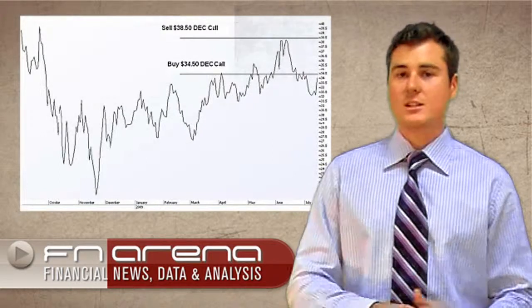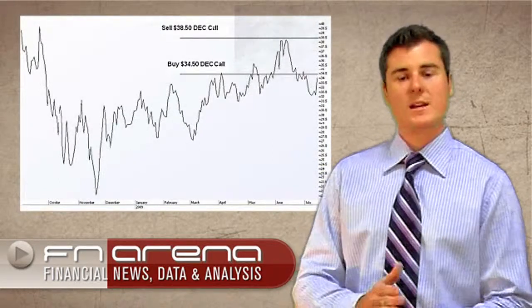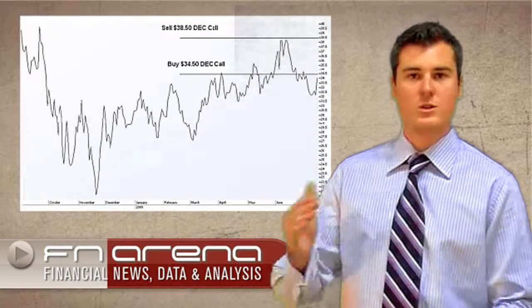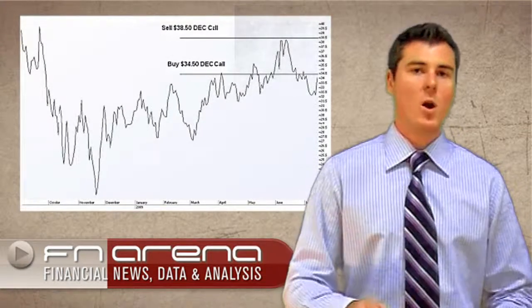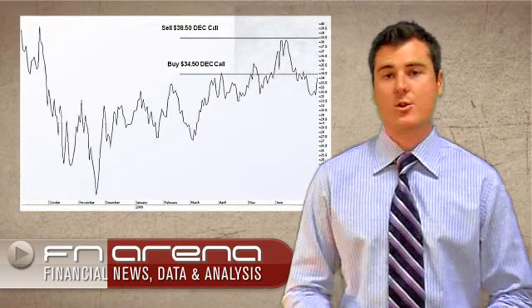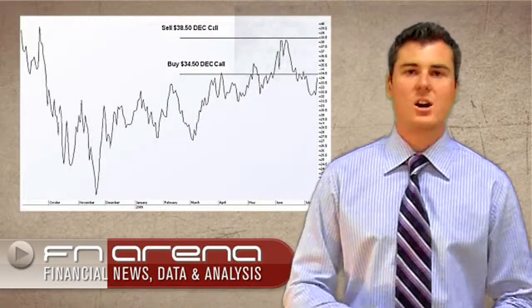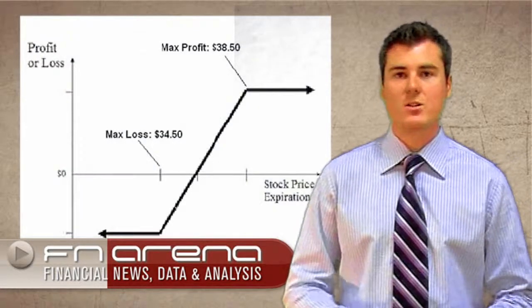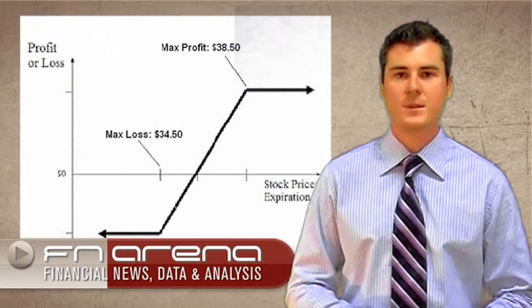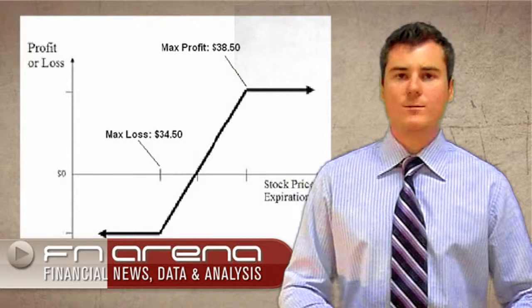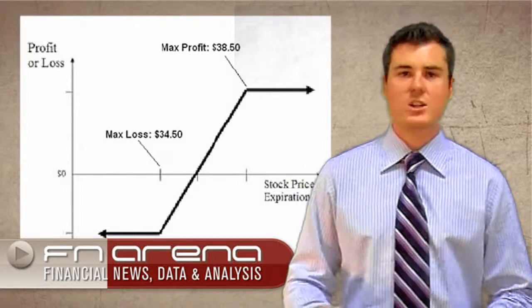Now, as I said earlier, this determines our maximum return because maximum profit is the distance between our bought call and sold call. And we do require the stock to rally all the way up to that 38.50 sold call to receive this maximum profit. So you can see here on the chart we're really looking for a bit of a recovery in the stock back up to 38.50.